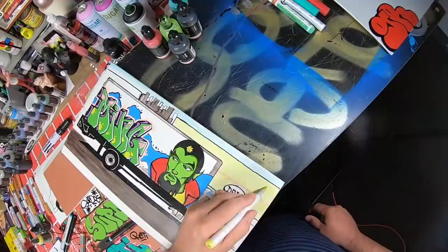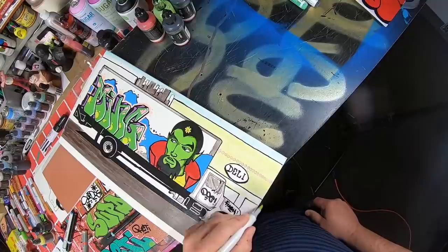That's a good color for a deli. And this will help the truck stand off from the background too, which is good. Give it a little bit of separation.